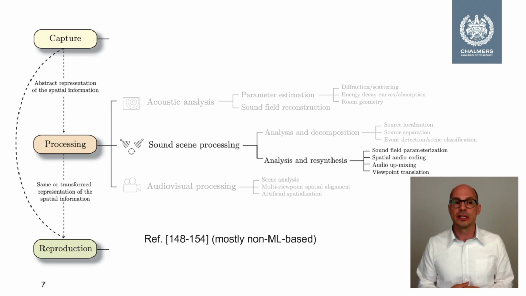The sound field parameterization methods that I discussed just now provide this functionality inherently, but there are also dedicated methods available for this based on conventional signal processing. Deep neural networks have been employed in this context rather recently, and primarily for the extraction of ambience. Dominating are still the conventional signal processing methods.